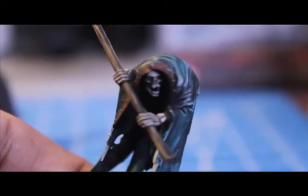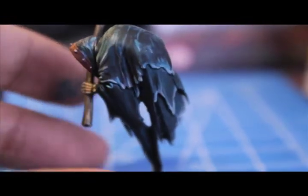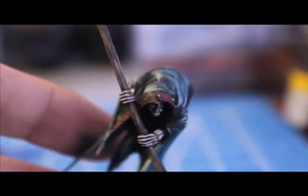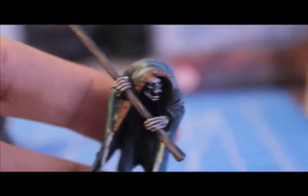Alright players, here's the finished product — the Cairn Wraith. I painted him up to look ethereal and ghostly, with blacks blended into blues into whites for the hems of his robes, and I'm very happy with how it turned out. I'm going to post a painting tutorial video so you can follow my paint scheme and the steps I did to paint him up yourself.